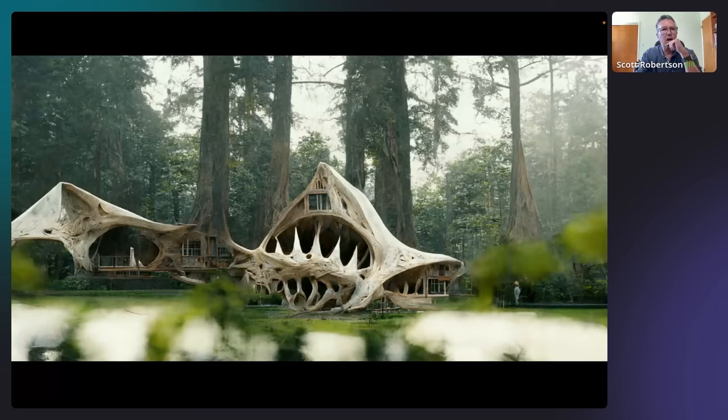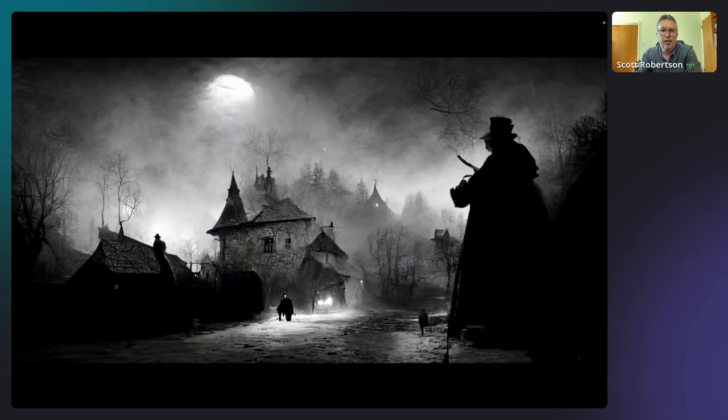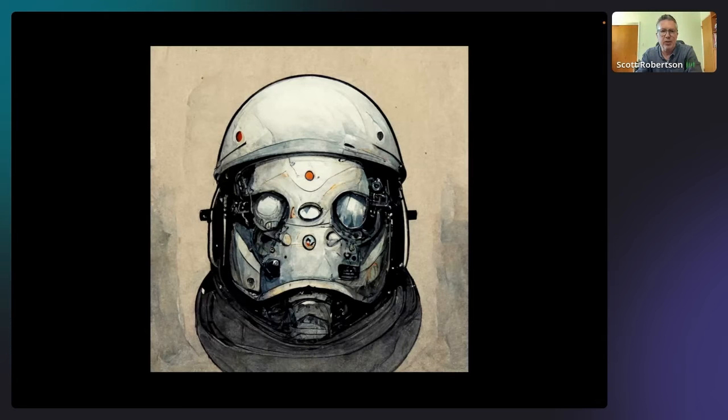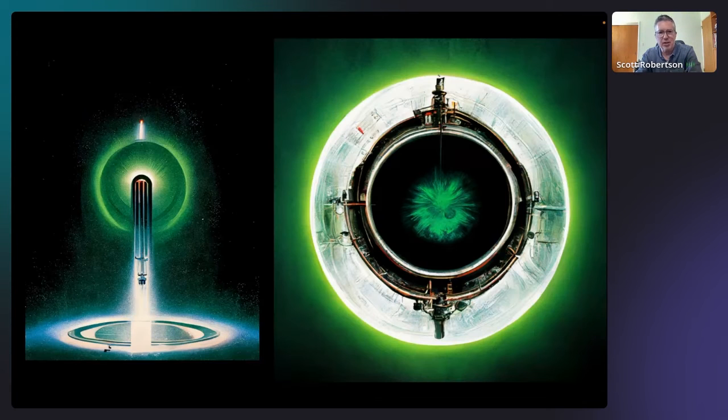These are Mid-Journey now. This is something like Megalodon meets forest cabin. I'll just run through these. This is all prompt experimentation and trying to push the boundaries of the style, subject matter, lighting, placement, materials, graphic styles. So I'm doing a bunch of these old 1930s inspired science posters.